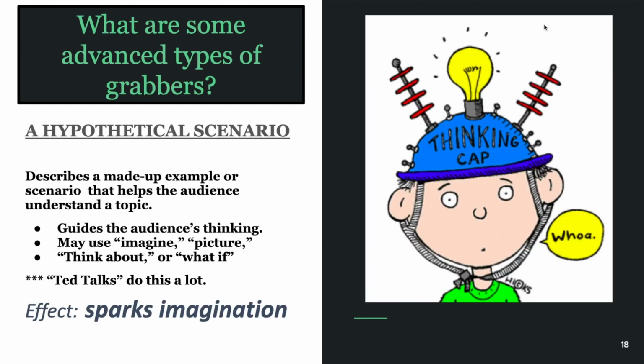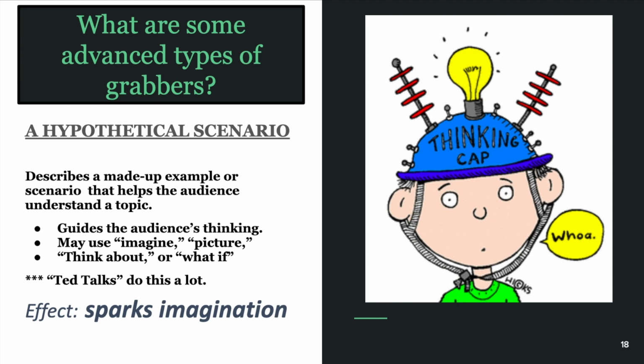So some advanced grabbers include hypothetical scenarios. In a hypothetical scenario, you are describing a made-up example or scenario that helps the audience understand the topic. So what you're doing is you're guiding the audience's thinking. There's a little bit of low-key manipulation going on here, but if you do it effectively, it's a great tactic.